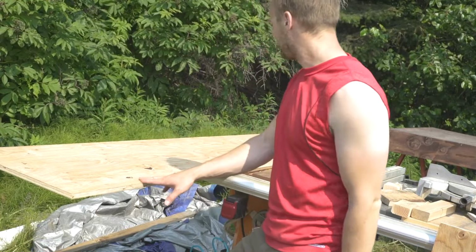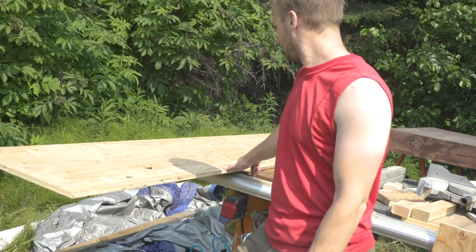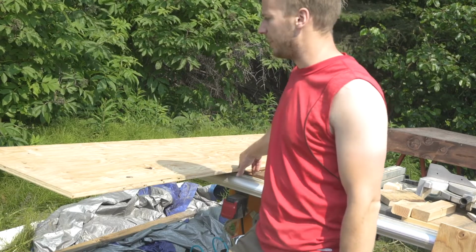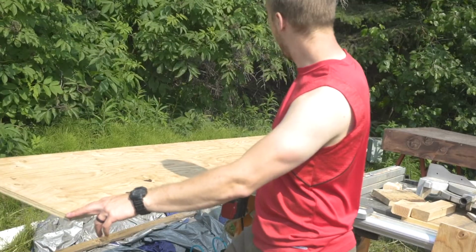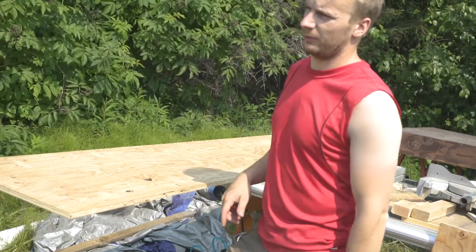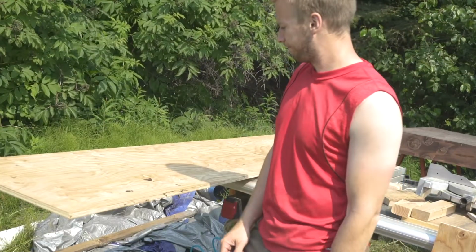Okay, I'm down to my last bigger piece of plywood. I'm going to go ahead and cut out my shelf, which will be the support for the base of the bed. So I'm going to go ahead and make that 36 inches wide. And then I'm going to rip the other one down for cross supports in the back of the frame.